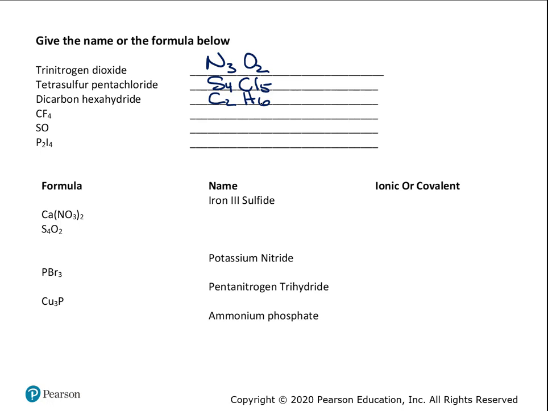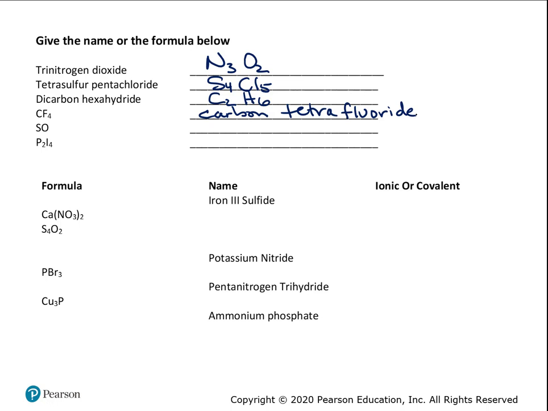So CF4. Carbon, not mono in front. You don't have to use mono for the first element. No Roman numerals in covalent. That's why I said this is it. There's no exceptions to this. Okay? You use the whole name of the first element, first part of the second element plus IDE, then add those number prefixes. Okay? Exactly. And remember, fluoride is U-O-R-I-D-E, otherwise it's flour.